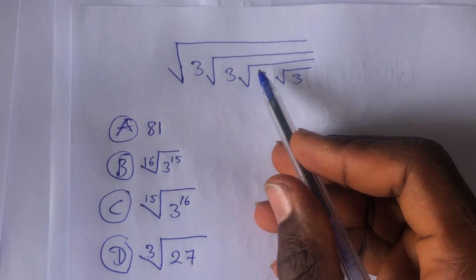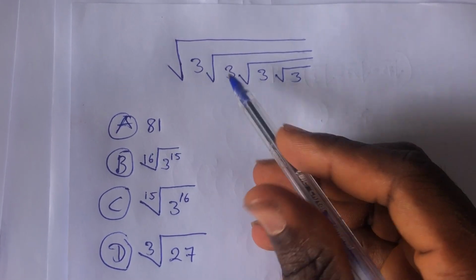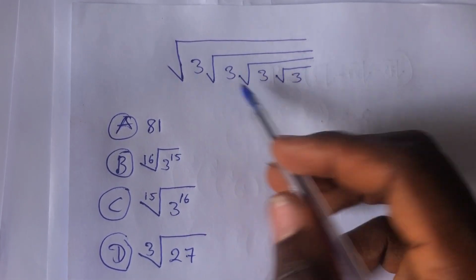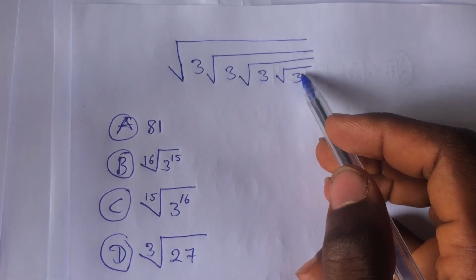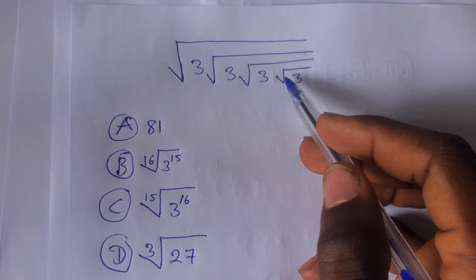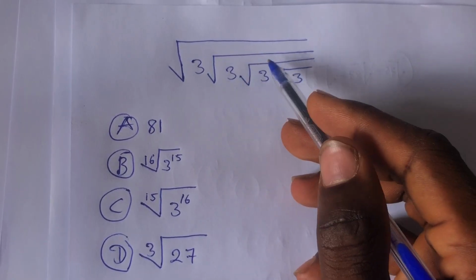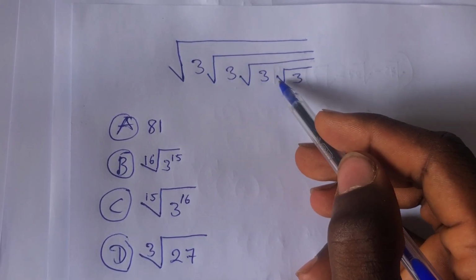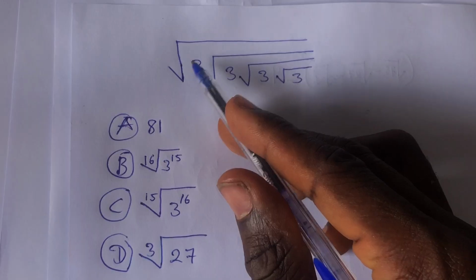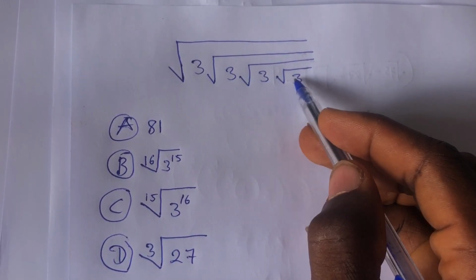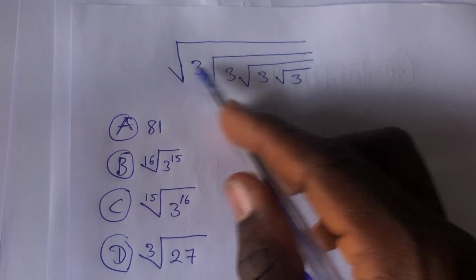Okay, we are asked to evaluate this, and evaluating this, we need to be very careful. So first of all, we are going to be writing everything in its exponential form, so that it will be easy to evaluate. And doing this, you either start from forward or from backward. Let's first of all start from forward.